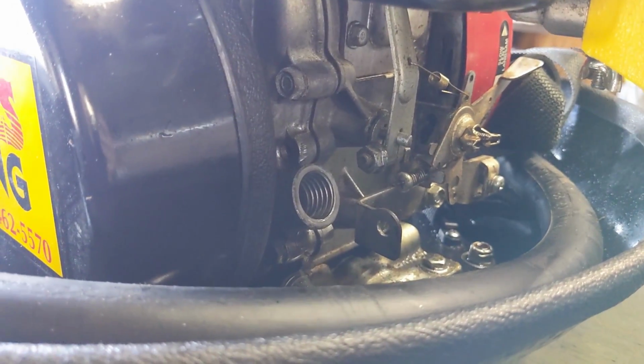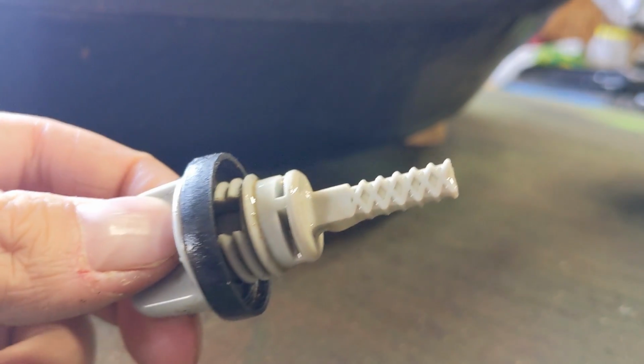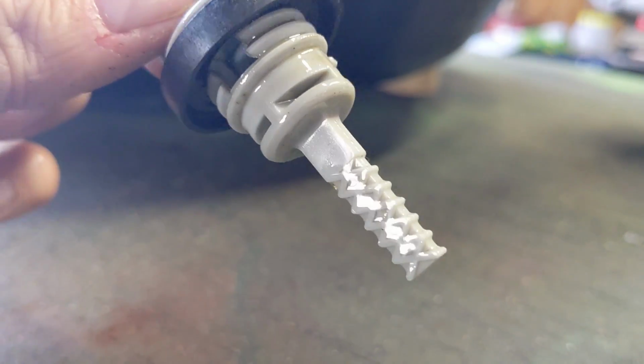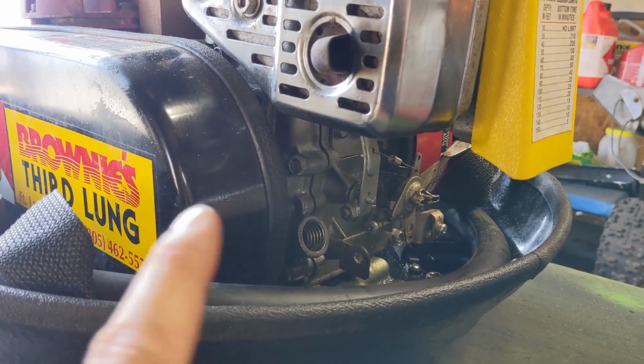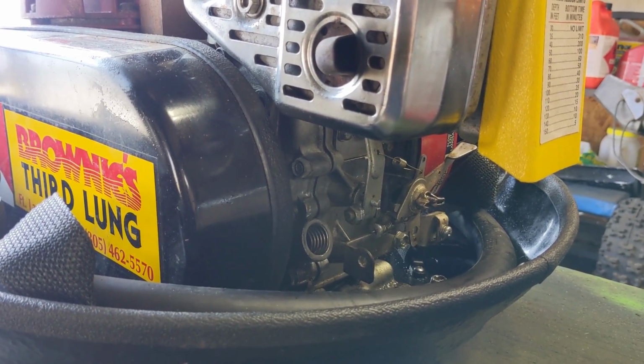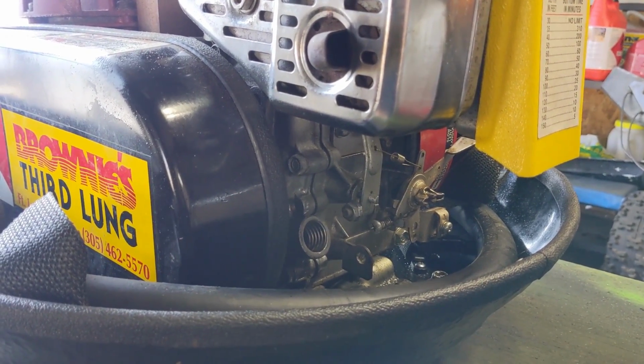Now, before you run it, you always want to check the oil. I did before I fired it up that first time with carb cleaner. The oil was low, but I went and added some oil. So you guys can see we're at the top of the dipstick. This engine, the Honda G100, takes 0.45 liters of 10W40. So that's approximately 450 milliliters of oil.